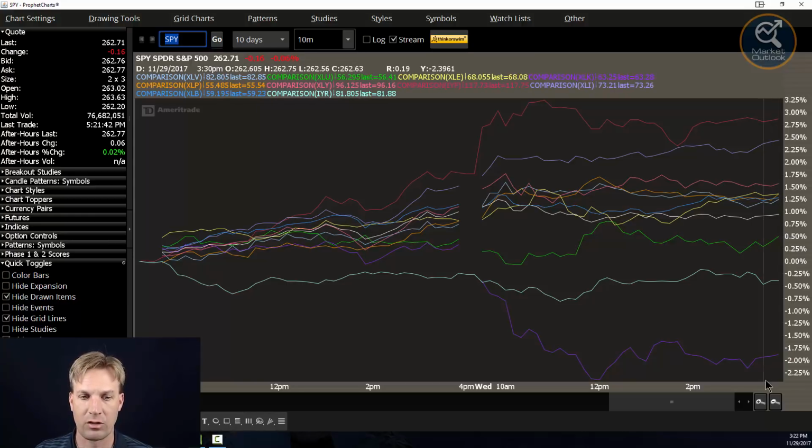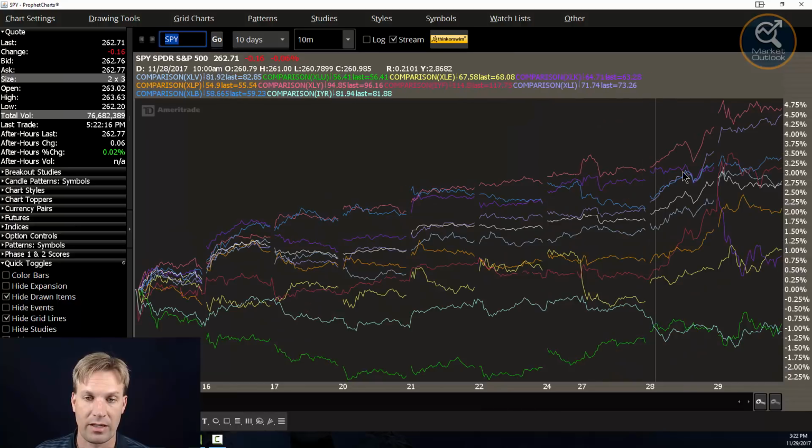And look at technology, and of course yields are putting pressure on utilities and real estate. They're still kind of marked down for themselves. They're the only ones that are lagging, but technology is not just lagging, it's really suffering, and it's dropped the most. Remember, it had the most gains, and if I zoom back out, it was one of the top performing areas all the way up until the midpoint of yesterday, and then boom, it has really come down and lost a lot of its outperformance, to the point where now it's one of the worst performing sectors over the last couple of weeks, outside of these interest rate sensitive areas that you would expect to be weak when interest rates take off again.